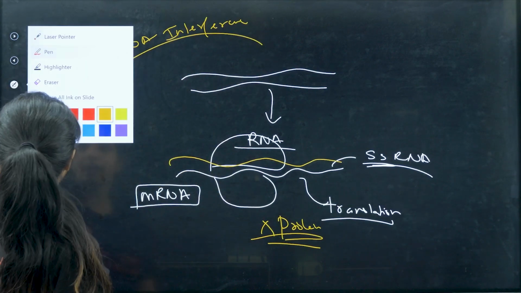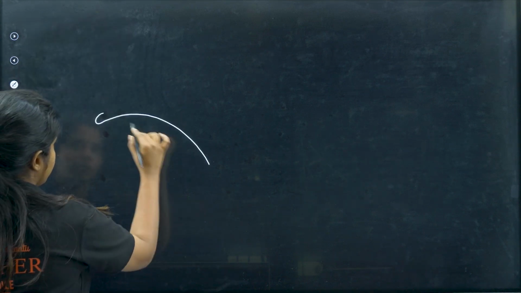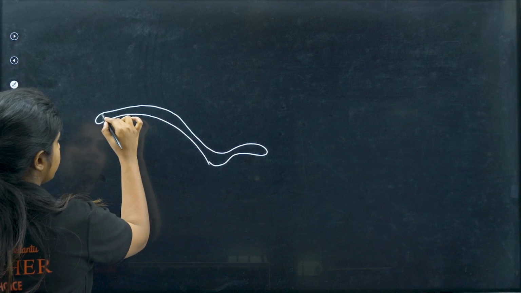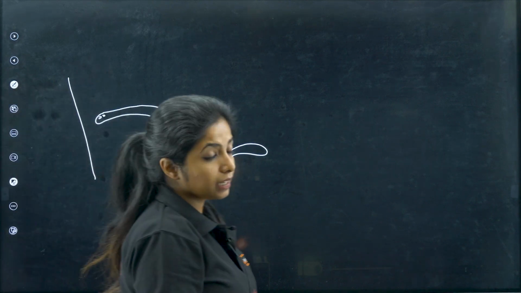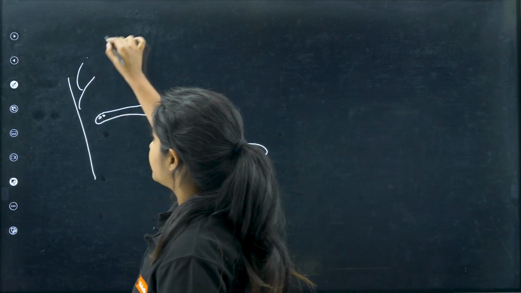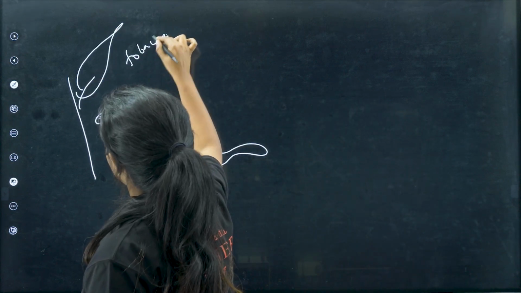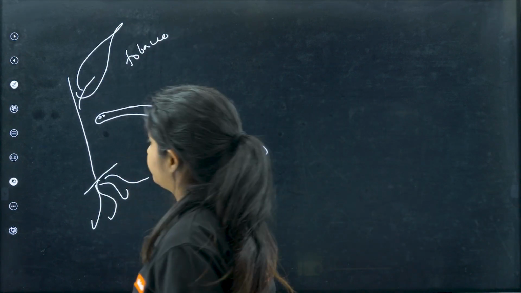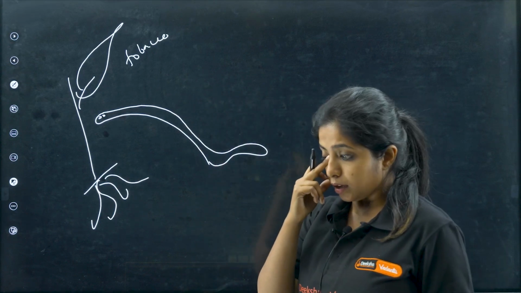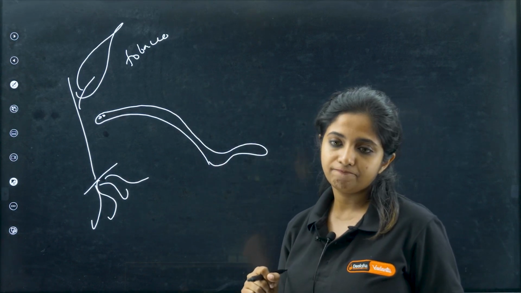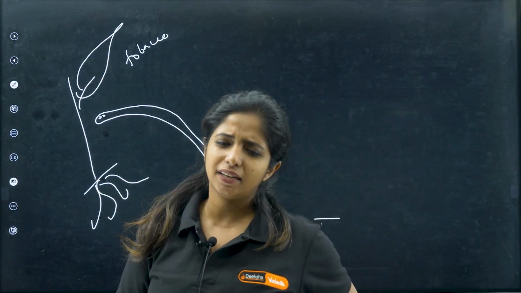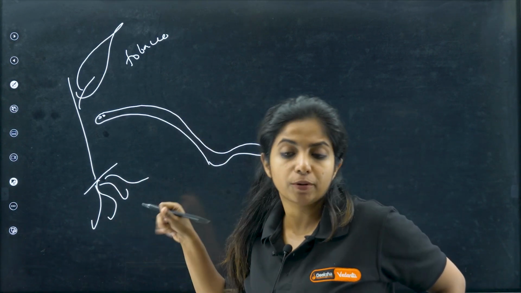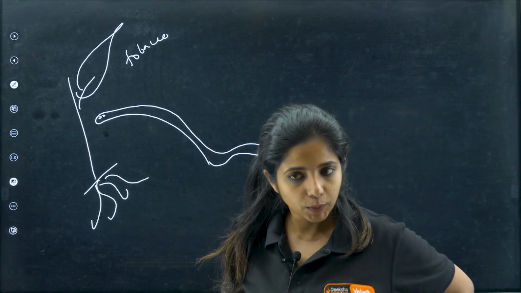What exactly happens is that there is a small little worm, cute little worm, not very cute, but yeah. That is Meloidogyne incognita. This particular worm is going to affect a plant, that is the tobacco plant, mainly the roots of the tobacco plant. It was producing certain proteins which were damaging the plant. So we want to stop the production of that particular protein. How can we do that?